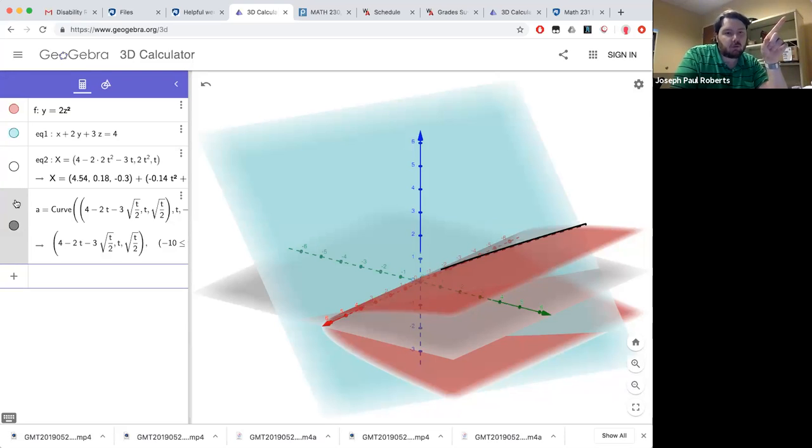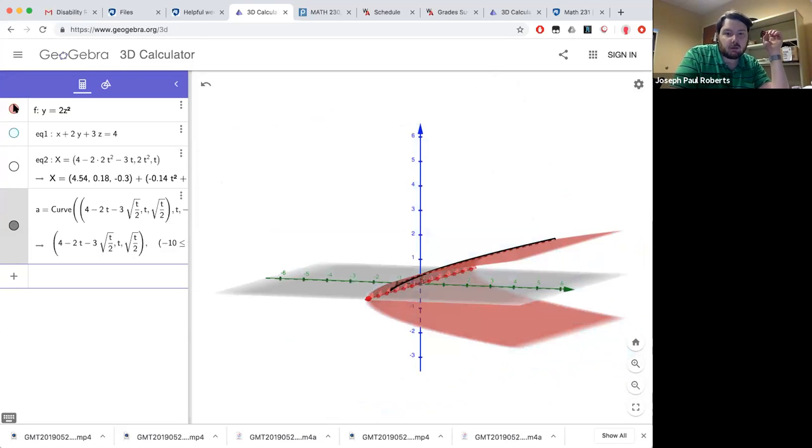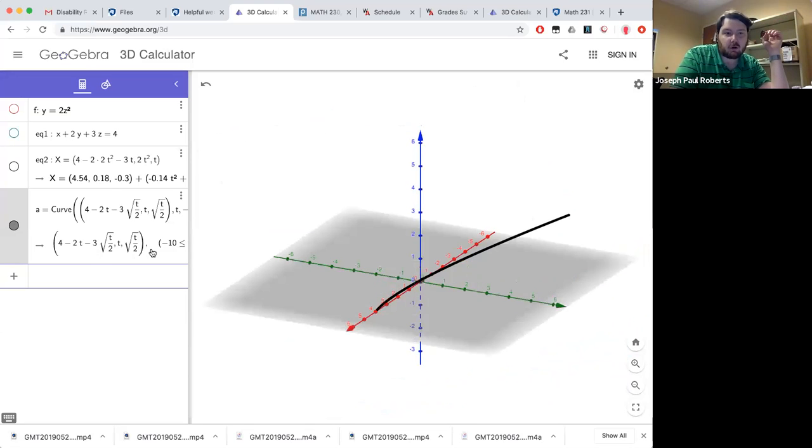And so the better way is to avoid taking the square root. Let z be t and y be 2t squared. That'll let z be positive or negative. Whereas if you let y be t, then z is going to, if you only take the positive square root, you're only going to get the z positive part of this. So look, you're only getting half of the curve instead of the entire curve.